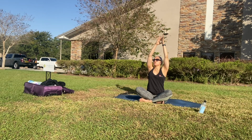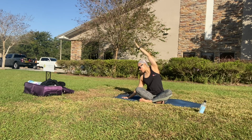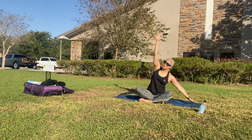Side stretch. Dropping that one arm to the side and opening up your ribs, cracking open those ribs to the side, keeping both sit bones on the floor. One last side stretch. And then rising both arms up, last side stretch on the other side.